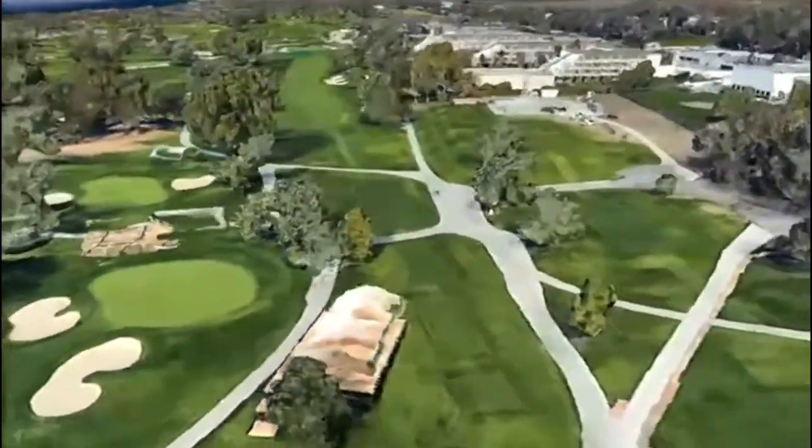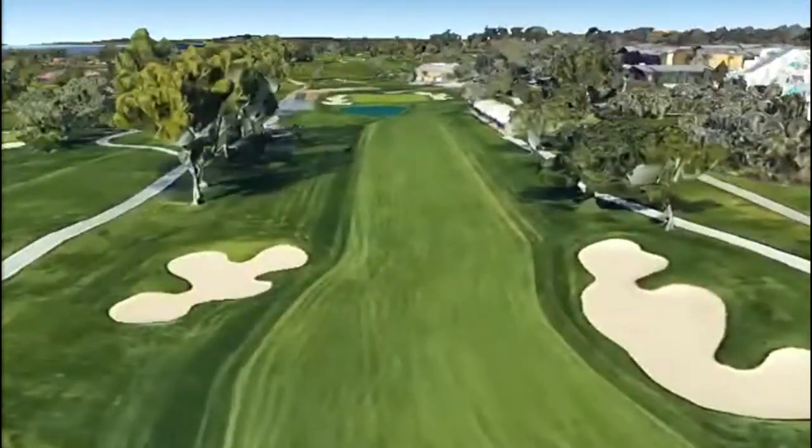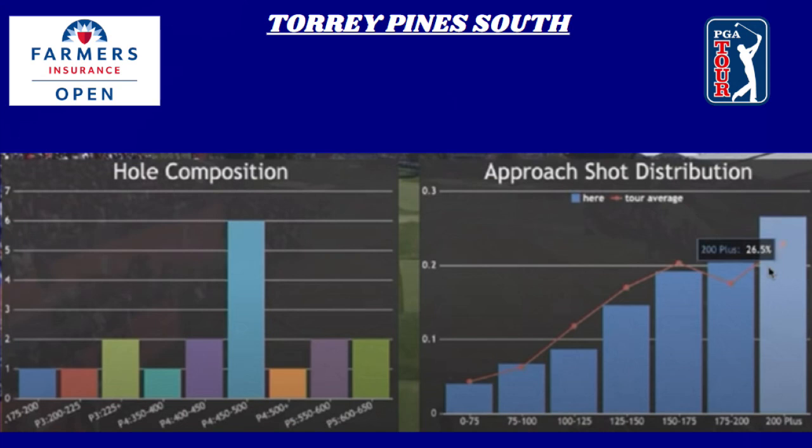Now, getting into a stat model, I'm not really going to get too cute with one this week. I'm going to keep it pretty simple. Distance off the tee mixed with good drives gained. Those two will be a major stat. General strokes gained approach. And maybe I might look at who's good at 175 to 200, and who's good from those ranges, because you can see somewhere along the way the approach shot distribution of the amount of shots hit from each distance on approach. Also, par five scoring, obviously, is the best place to make birdies and get those eagles if possible. So par five scoring is going to be cranked up.